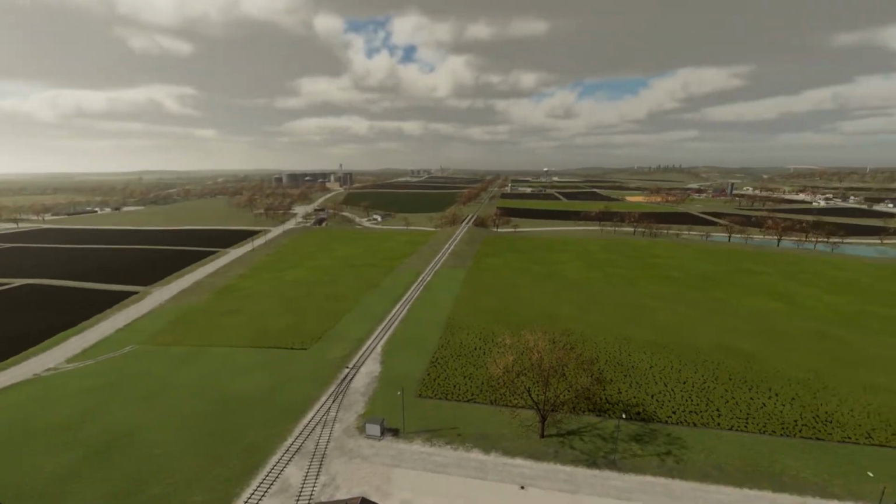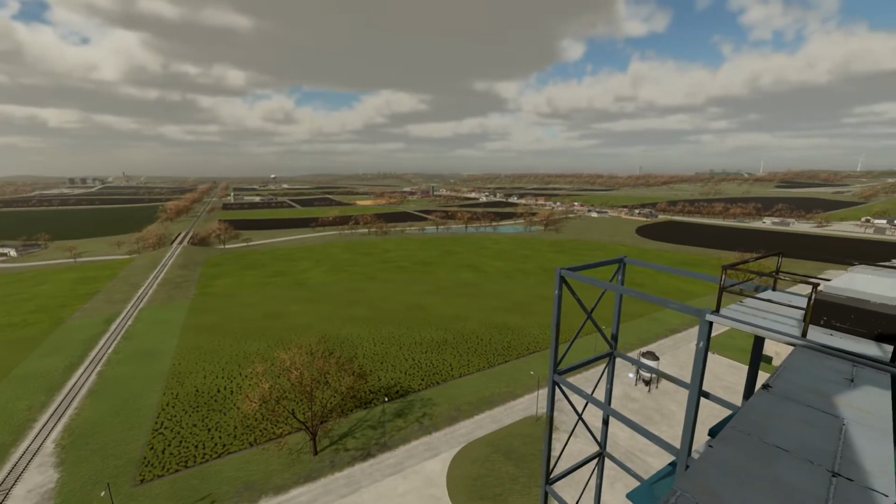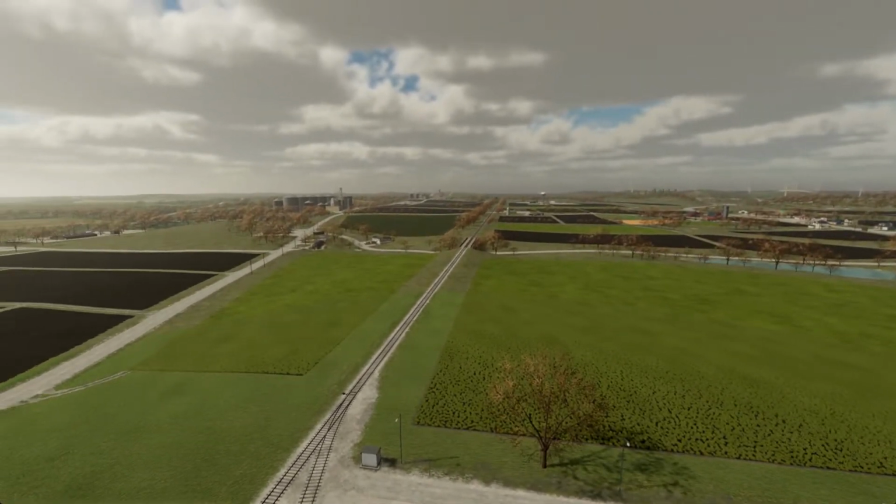Water tower there. You see some grain bins over there. I mean, it is really, really nice. In fact, the train starts coming down the tracks here. It was just by accident. I didn't mean to do it. Didn't wait for it. It just happened.